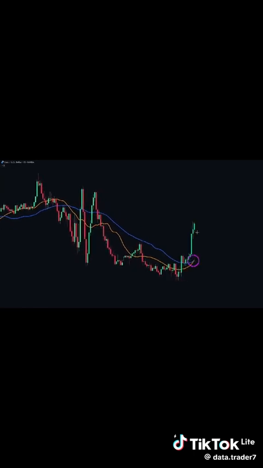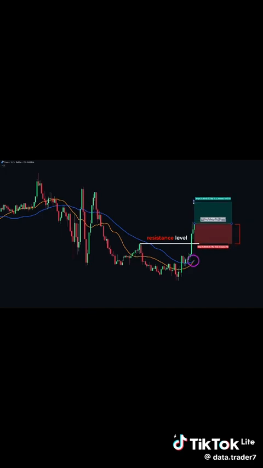And here, we get an upwards crossover, so we enter a long trade. Besides the entry point, the placement of the stop loss is also equally important. We don't want to place it too close where it gets easily triggered, but not too far where we risk taking a big loss. The best way to place a stop loss, in my case, is to find a support or resistance level that's close to our entry price. In this example, there's a clear resistance level here, which makes it a reasonable spot to place our stop loss.